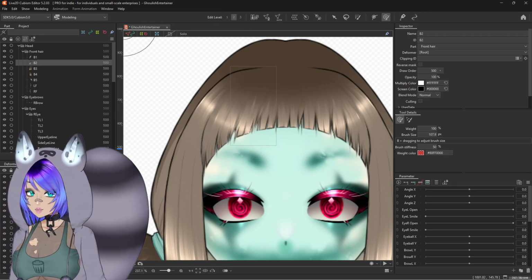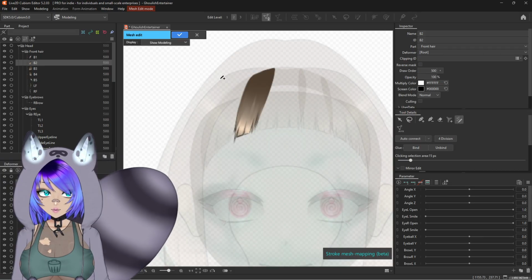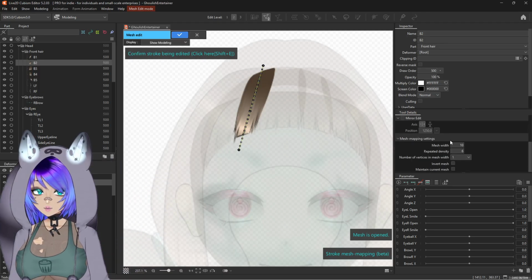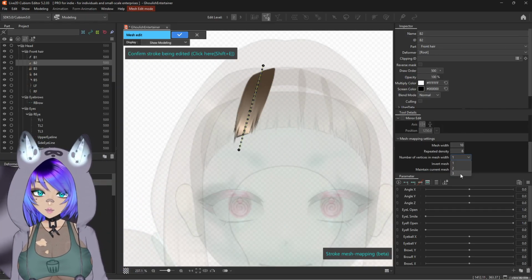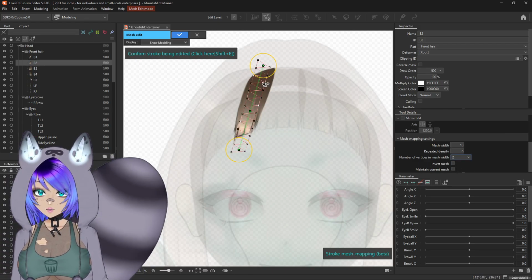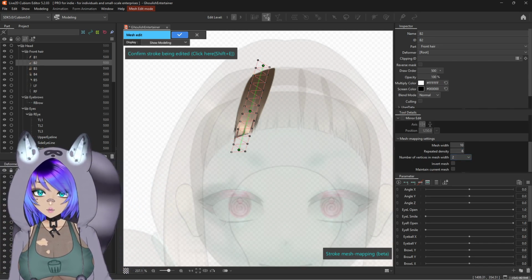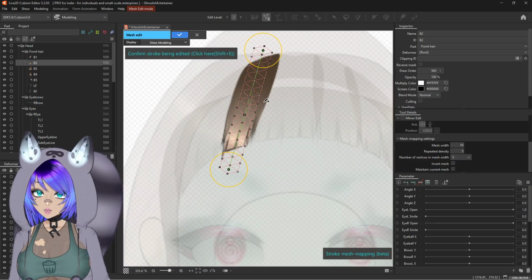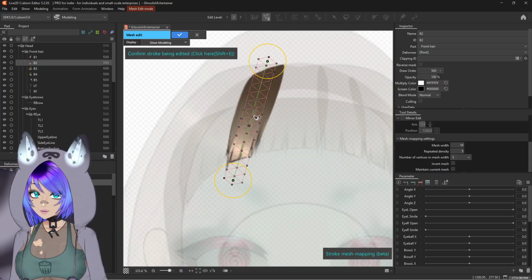Now, one more thing I would like to show, if we go back to this hair piece, is going back to the mesh mapping pen. I'm just going to draw a line straight down, and I'll go back over here. Another way to use this mesh tool, and I would not use it on hair in this way, but just to show, is that 1 creates a line of 1. If you do 2, it'll create a column of 2. And the reason why it looks a little bit more organized at this point than it was before is because the repeated density is lower. You can put this at 3, and that is going to do this, which could be very beneficial.